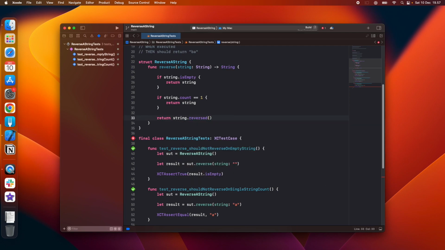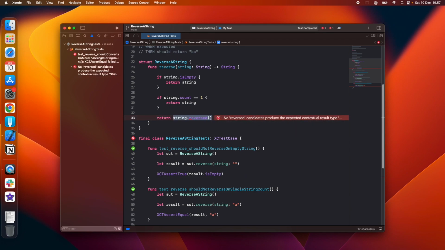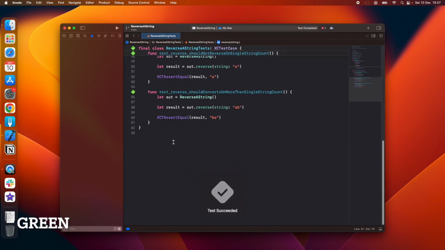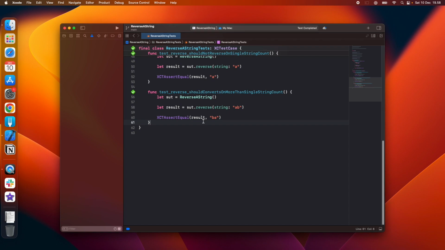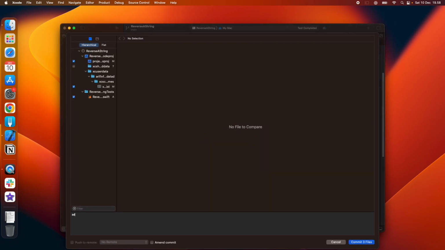Let's force this, and of course the compiler, our friend, is telling us that the type is not matching, so we could force it as a string like this. Okay, so all of these cases are covered right now, which is pretty good. I think we could commit: add logic for reverse string.